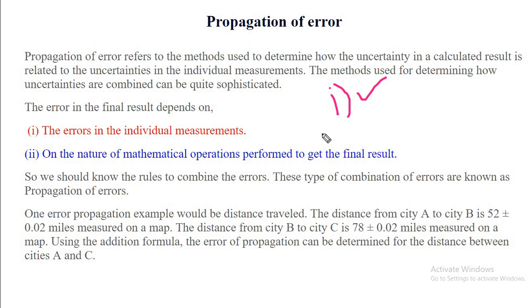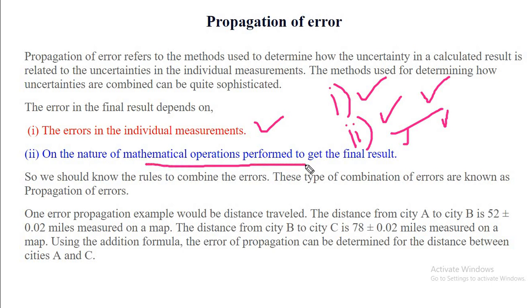And the second way is when you are calculating. When you are calculating, you may be using some formula, or after calculation you have some numerical value with a number of points after the decimal, before the decimal. If you are approximating, truncating, or rounding off, there will be error. So there are two ways to get this. Number one is the individual measurements, the experiment you are performing, and another one is the mathematical operation.